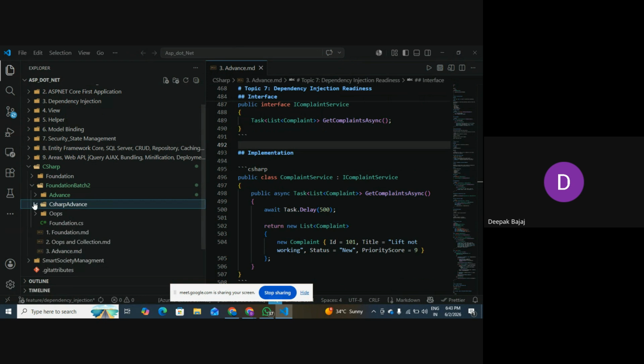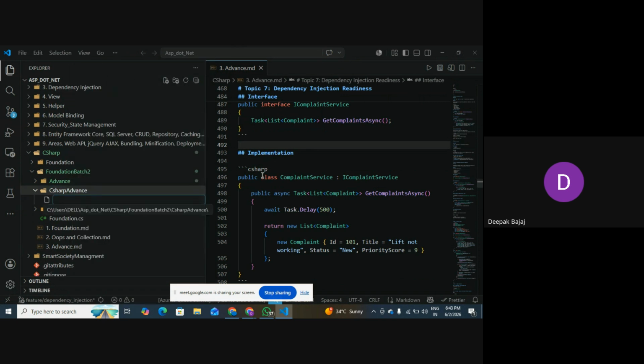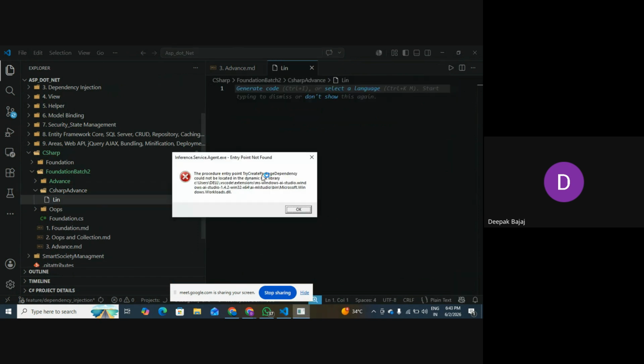So in this advanced session, we will discuss LINQ.